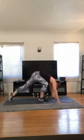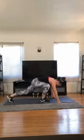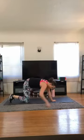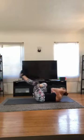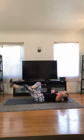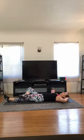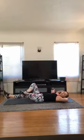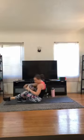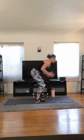Left is crossed over the right. In 5, 4, 3, 2, and 1. Good. Left over the right. And then we have burpees. Good. Two, one. Let's go. Burpees. No push-up necessary. Jump it back.